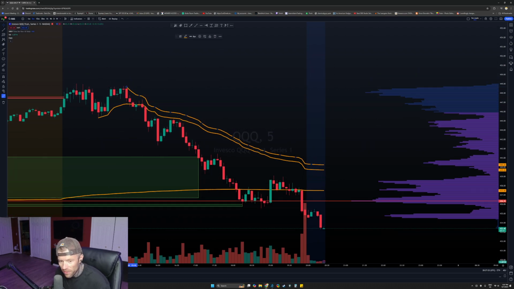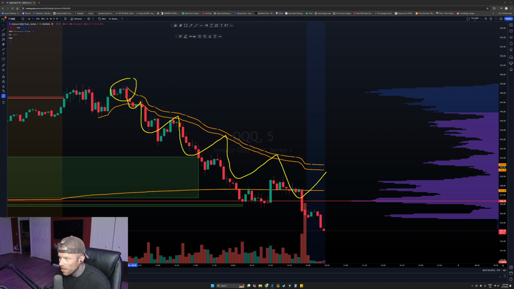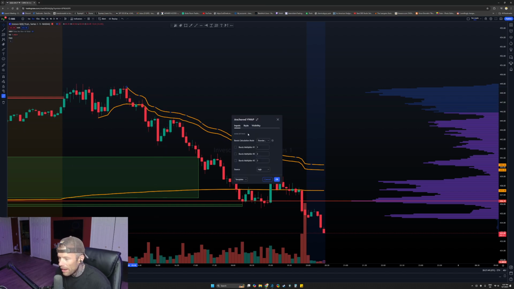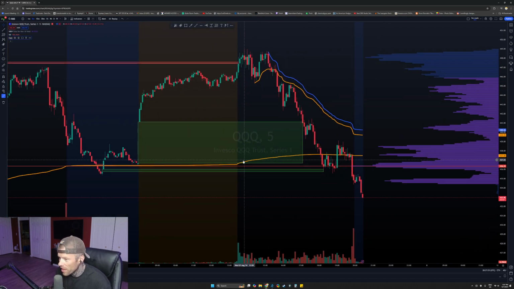So we have an anchor VWAP from high price action of the day. This is high price action, okay? So when we tag an anchor VWAP to a top and then you never see price action get back to touch that anchor, that means we are now in position to allow a first tag. And I'm very adamant on this channel and in our live trading in our Discord chat about first tags.